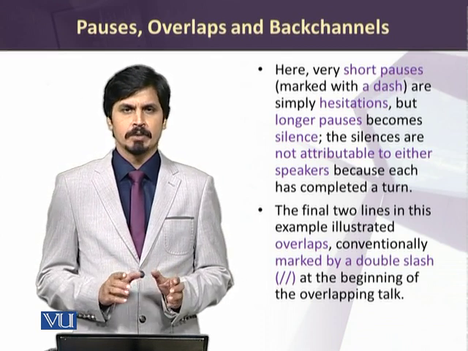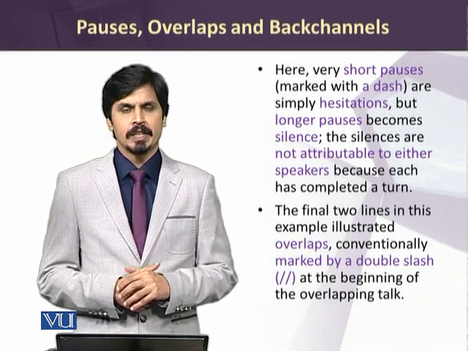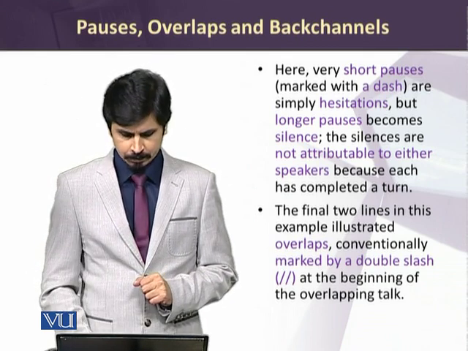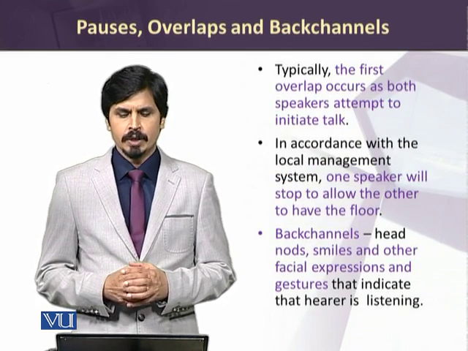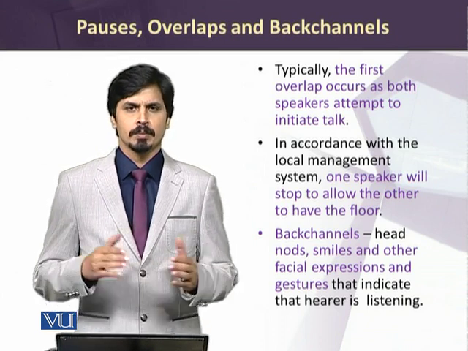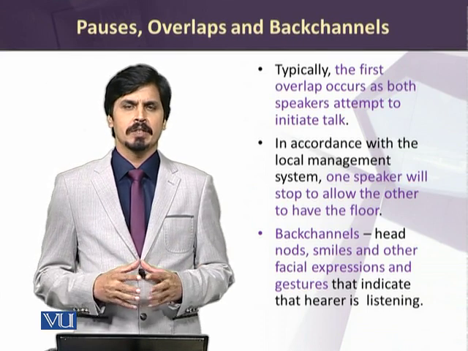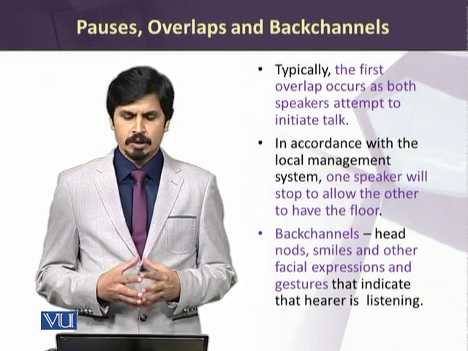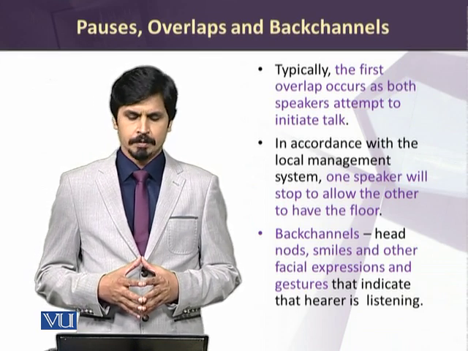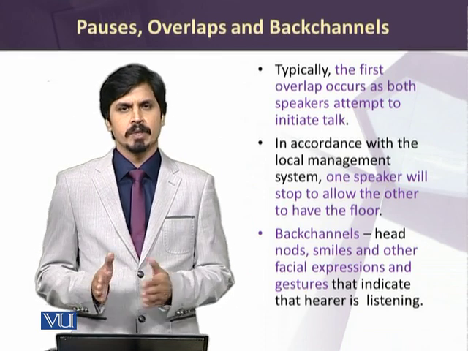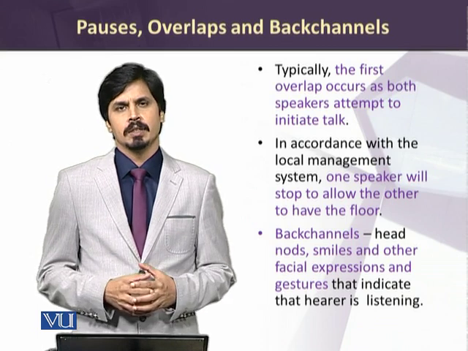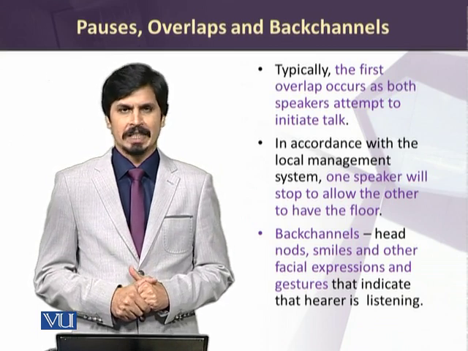Conventionally, these overlaps are marked by a double slash at the beginning of the overlapping talk. Typically, the first overlap occurs as both speakers attempt to initiate talk. Both want to speak simultaneously, want to say something. In accordance with the local management system, one speaker will stop to allow the other speaker to have the floor. As we have seen in the previous example, both John and Dave gave the other person a chance to speak.